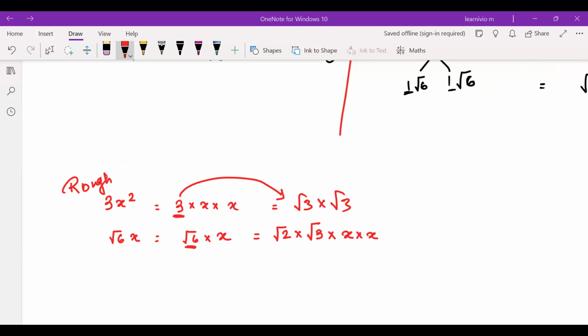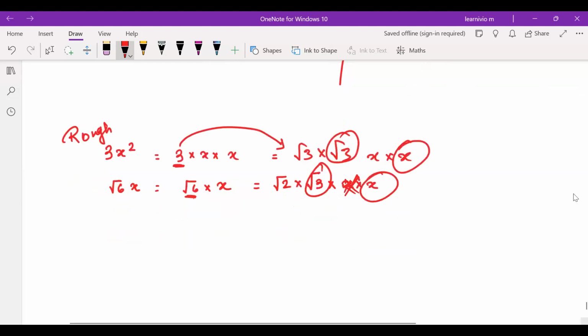Now we can take root 3 common. We are able to realize from here root 3 is common, and x is common, right? So root 3x. X square is not there, it is just 1x. By mistake, I have taken 2x in the root 6 part. Only 1x was there, Zoha. So root 3x is common, right, Zoha? Yes.